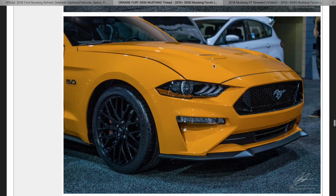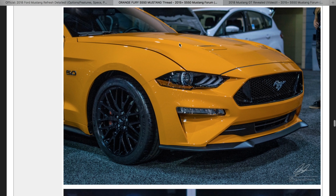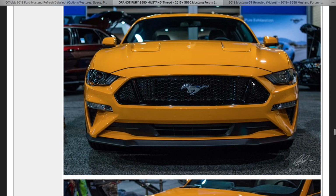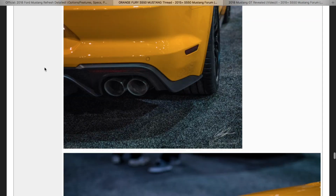So I'm assuming what they did is that they tried to fix that, along with the fact that they had to do a redesign to keep up with the Camaro, the competition, and everyone. So that's probably what's going on there. While they were there, they went ahead and fixed that. And also you have probably better visibility since they dropped the nose down a little tighter there. The more you look at it, the better it looks. It looks pretty good right there, but let's see if we can get some pictures.